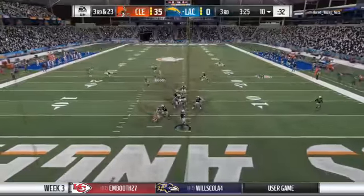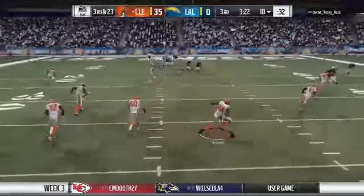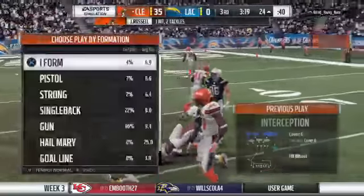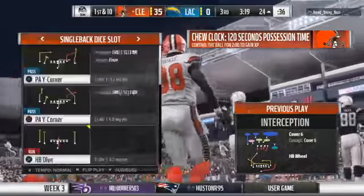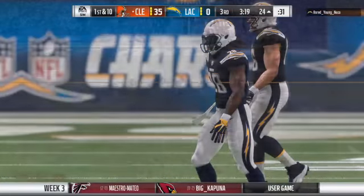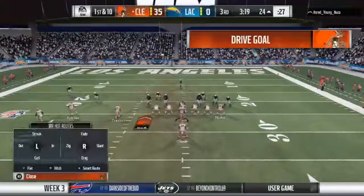3rd and long for Hackenberg. He's airing it out for Whip. Into heavy traffic, and it's intercepted. Picked off at the 39. And he'll return it to the 24-yard line. So that's back-to-back drives where they've thrown an interception. Ordinarily, we look at the offense and say, what's going on with your scheme? Maybe we should look at the defense and just give them a whole lot of credit. They've got them frustrated right now.